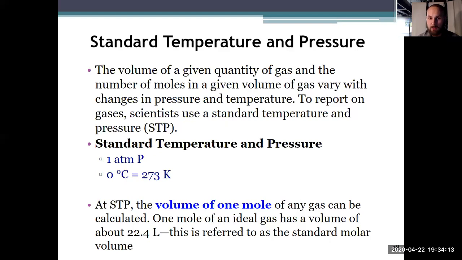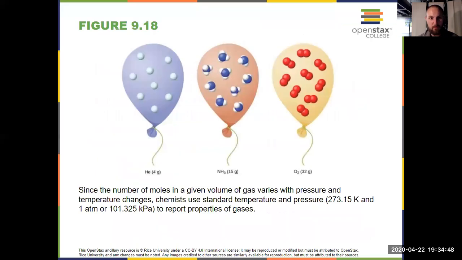And actually, what that works out to, if we have an ideal gas, one mole of an ideal gas at one atmosphere and 273 Kelvin, we can calculate the amount that that would take up. Because if we're assuming ideal behavior for all gases, that amount is the same. And you can do this for practice. Use PV equals nRT. Pressure is one atmosphere, N is one mole, R is a constant we just talked about, T is 273 Kelvin. When you solve for V, the volume, you should get 22.4 liters. And that's known as the standard molar volume. Because different gases, if they have ideal behavior, one mole of different gases will all take up 22.4 liters of space.